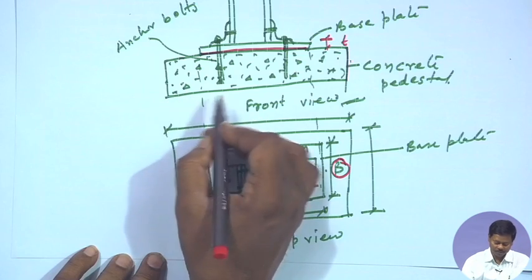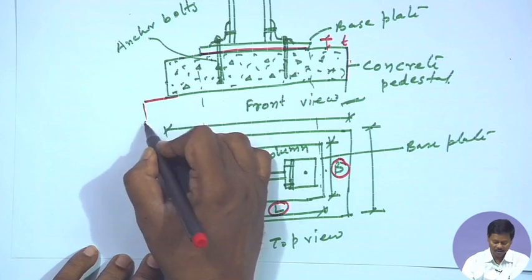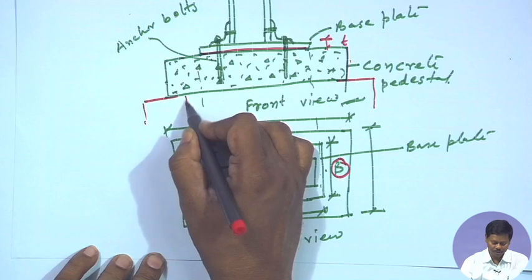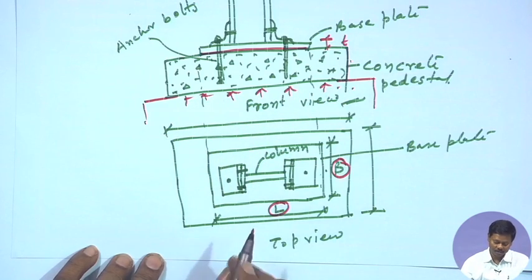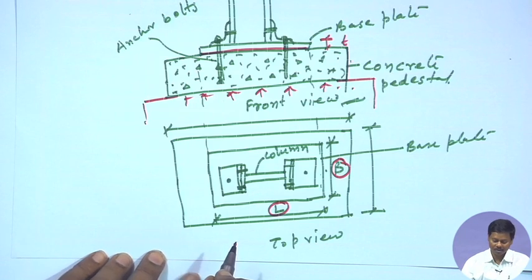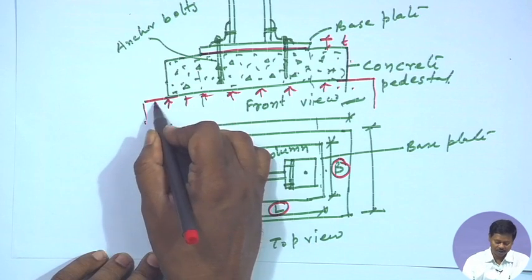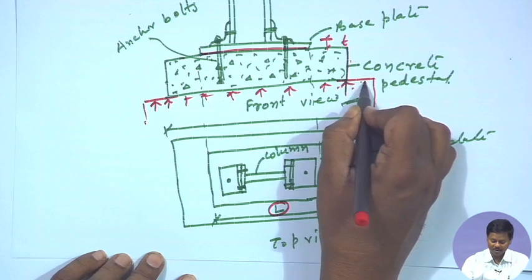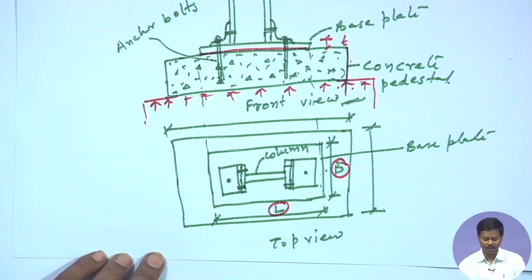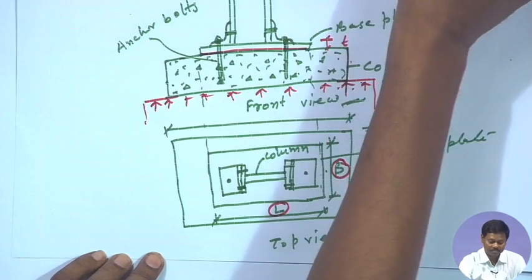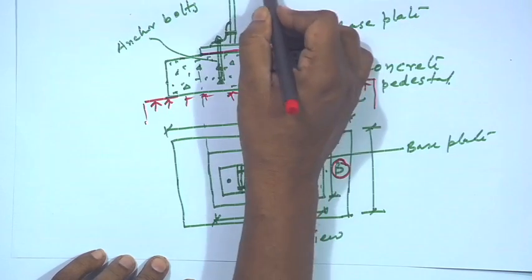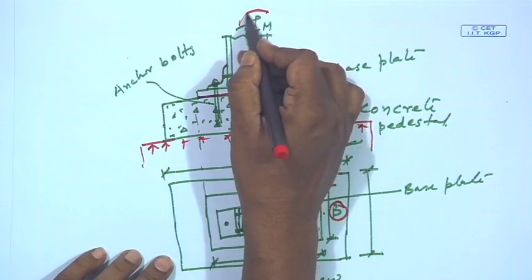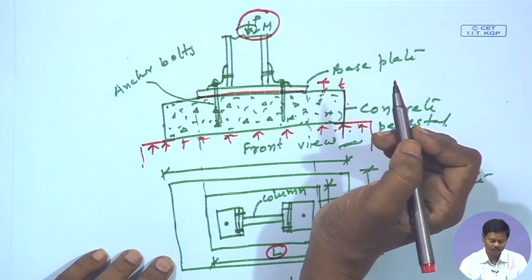Again, the dimension of the concrete pedestal depends on the soil properties. So, we need to know the bearing pressure of the soil. According to that we have to find out what will be the length and width of the concrete pedestal required, so that the load is distributed and transferred to the soil properly, right. So, this is how the systems are made, and in this way we have to design the base plate due to this concentric load and moment.